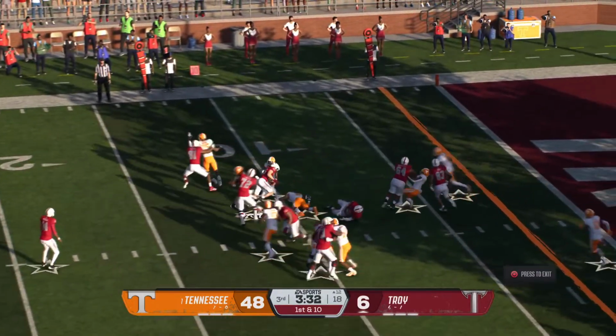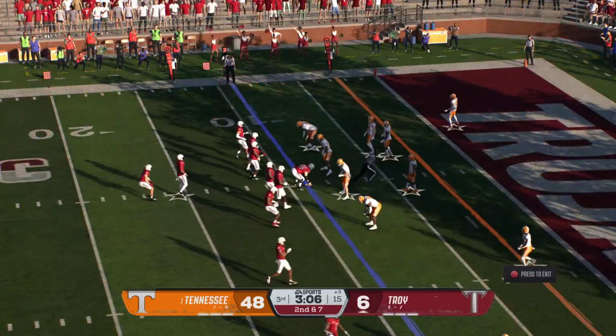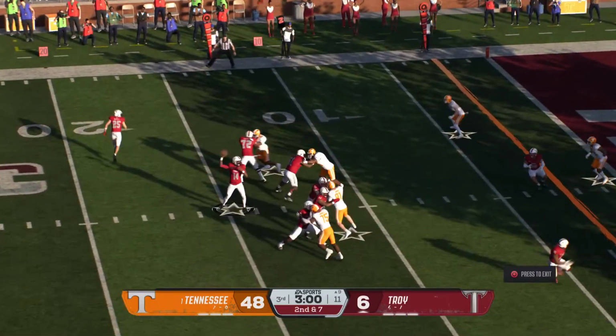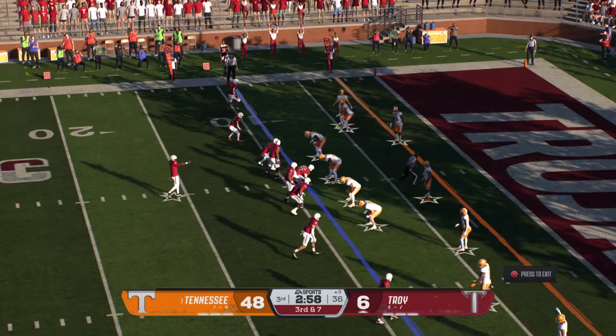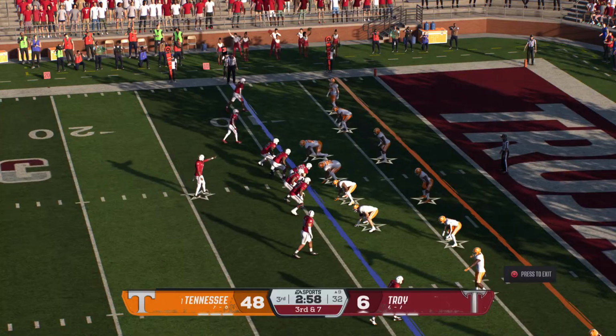From the gun, the running back has it. He'll be hauled down just inside the 10 at the 9 as they're trying to turn this into a score. Back to pass, it's Madden. And it'll be incomplete. This is some physical pass defense. A 3rd and long here. They can't pick up the first down without getting the touchdown.